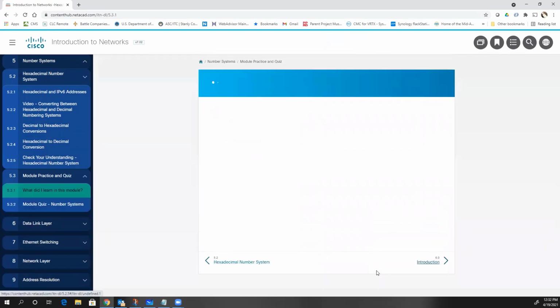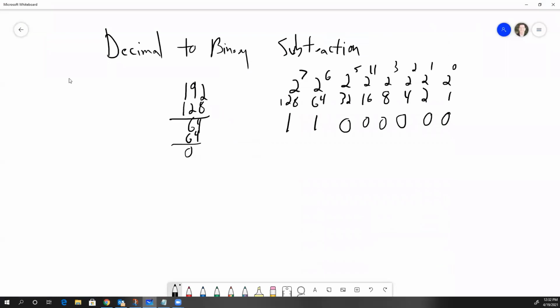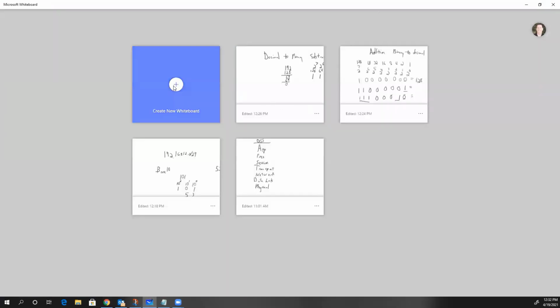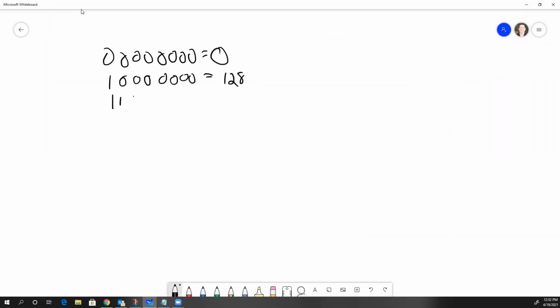So as we move forward, there's one thing I want to show you that's very useful for you to learn in this process, and that is the following. In an 8-bit octet, if you've got all zeros, so 0, 0, 0, 0, 0, 0, 0, 0, that value is obviously 0. If it's 1, 0, 0, 0, 0, 0, 0, 0, the value is 128. If it's 1, 1, 0, 0, 0, 0, 0, 0. By the way, I wish I had a dollar for every one or zero I've ever placed on a screen or a board.